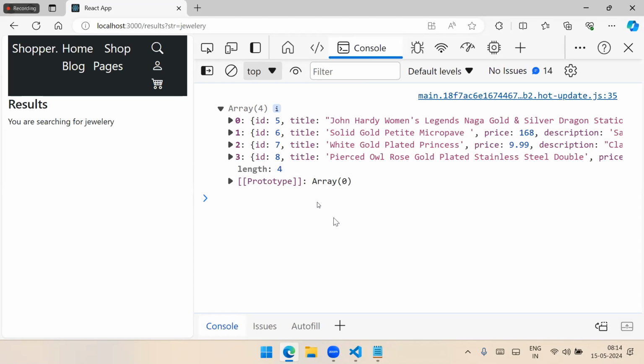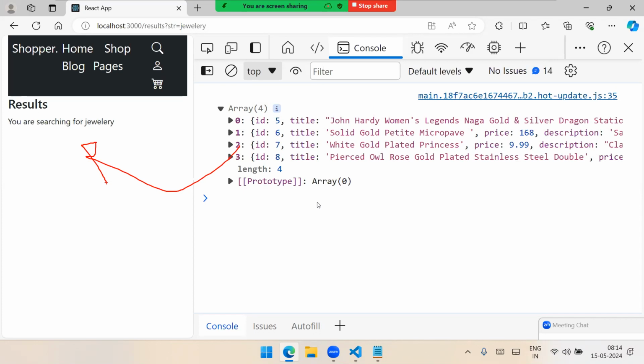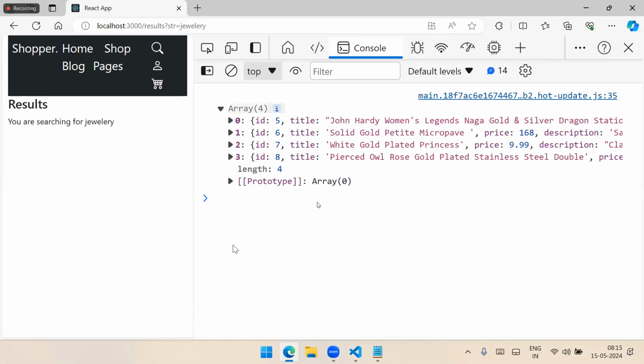That means you are fetching only the products that are matching with that category. I'm just using a log, you display them here. You store in a state, you display them here. Already we know how to do that. So that means transporting data from one component to another by using what? Search parameters. Search parameters. This is an example.